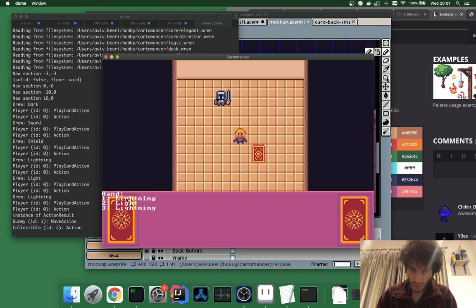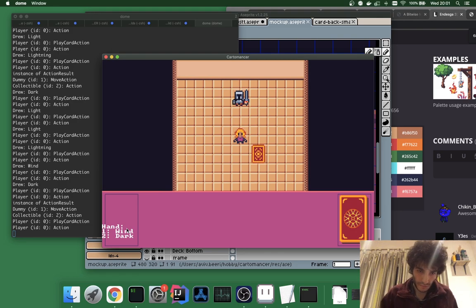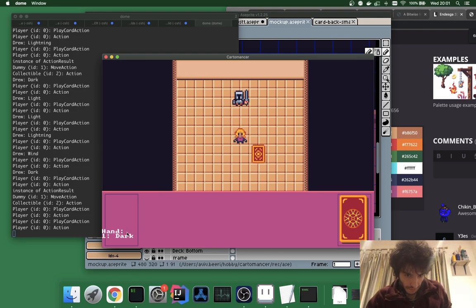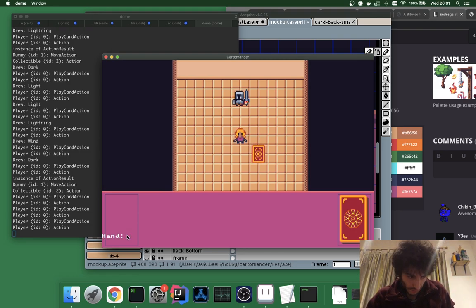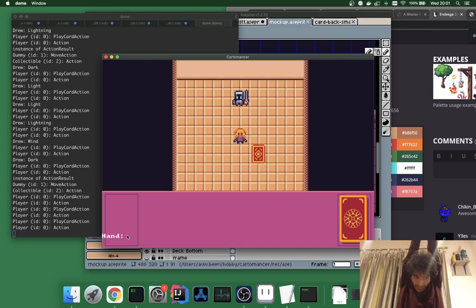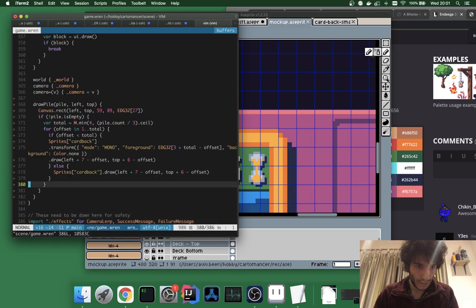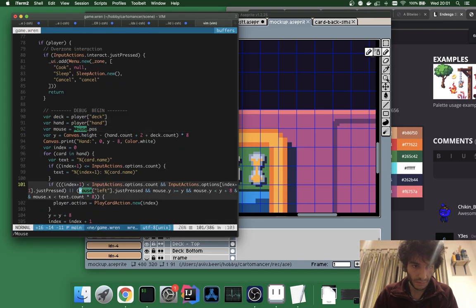And then one grows, one shrinks. Ta-da! And then mouse.